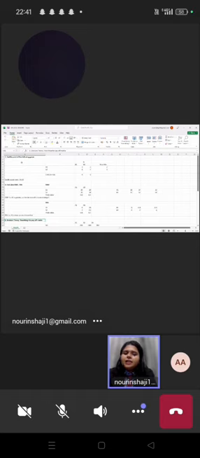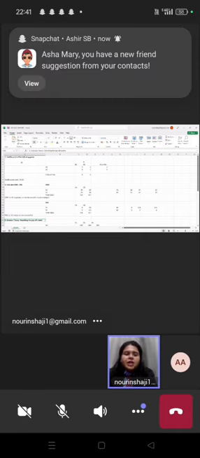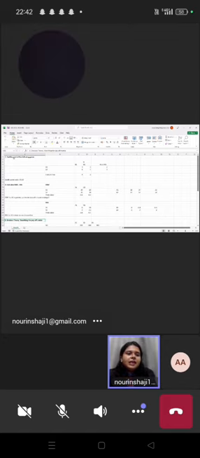A saddle point is a point on a surface where the function is a maximum in one direction and a minimum in another direction. Simply, a saddle. It is neither a local maximum nor a local minimum. So here in the question, you are required to find the saddle point of the following game.